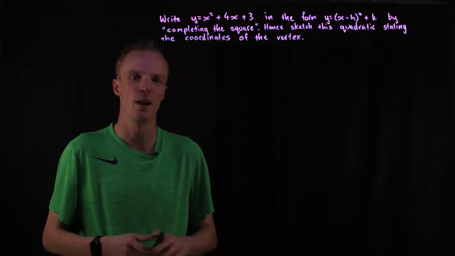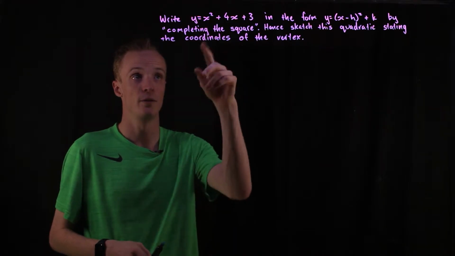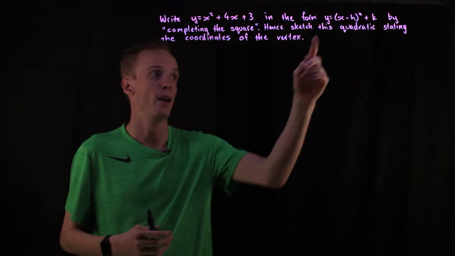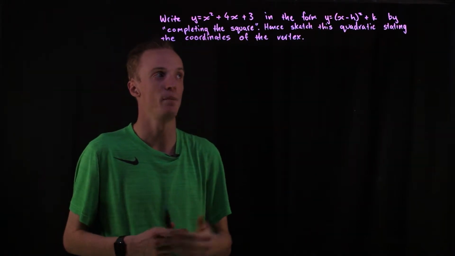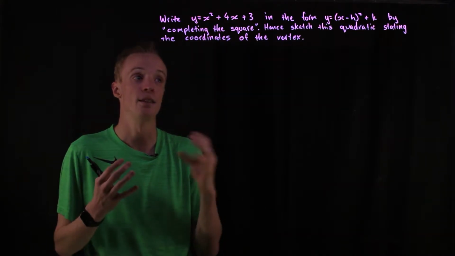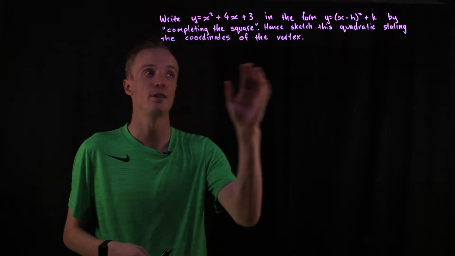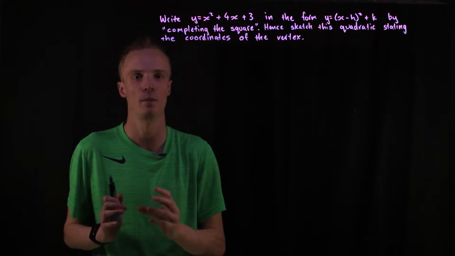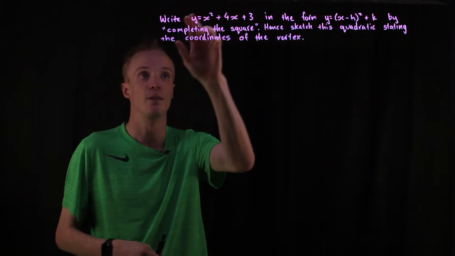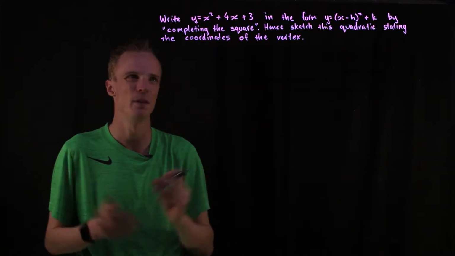Let's now take a look at how we can sketch the quadratic of this graph by first of all representing it in the format of y equals (x minus h) all squared plus k by completing the square essentially, and sketching it including the coordinates of the vertex. That's the only requirement, the vertex themselves. To start this, basically we need to complete the square of our quadratic, which we've done in a previous video.